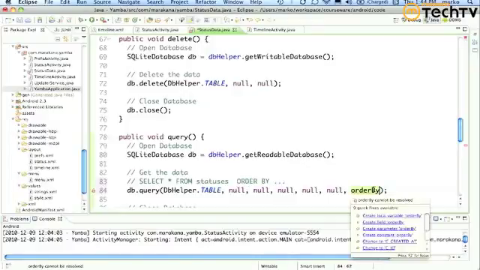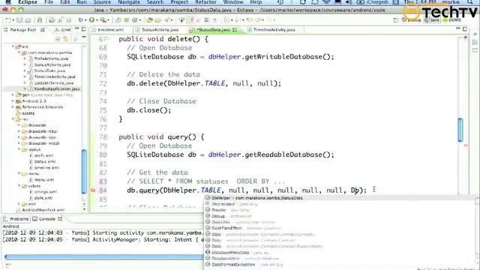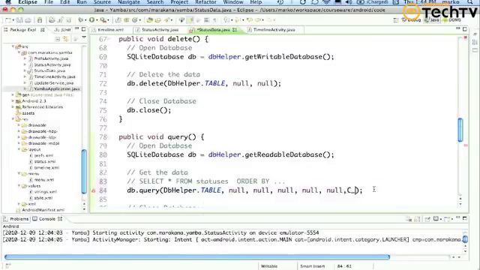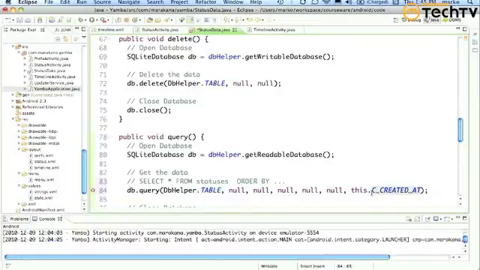Order by, we can use order by. So, yeah, created that, right? But descending, right? So we want to do db helper dot, sorry, not db helper, but it's c underscore created, just create that, right? So I can remove that. Plus, I'm going to add space descending. Make sure it's a space because we are concatenating these two strings, right? Make sense? Descending, because I want the latest first, not the youngest first.